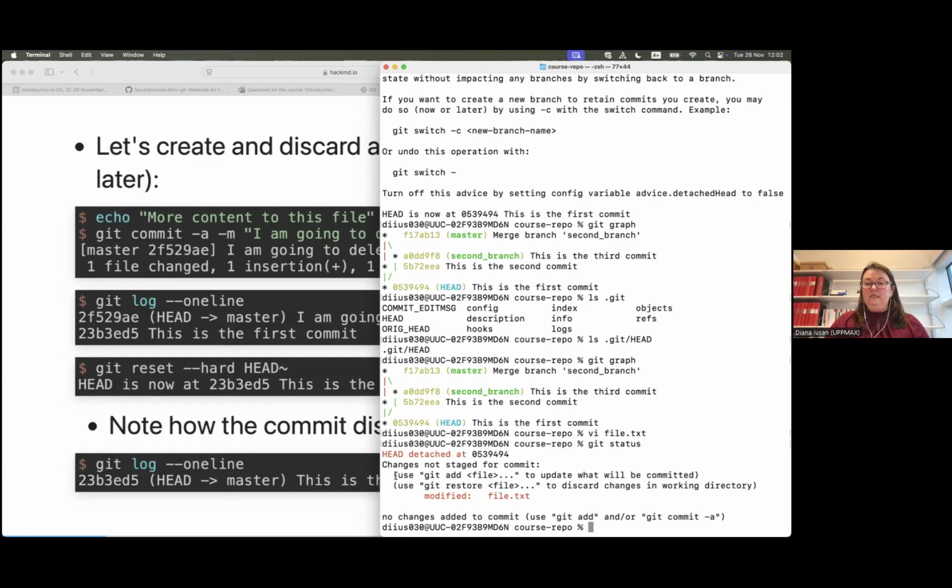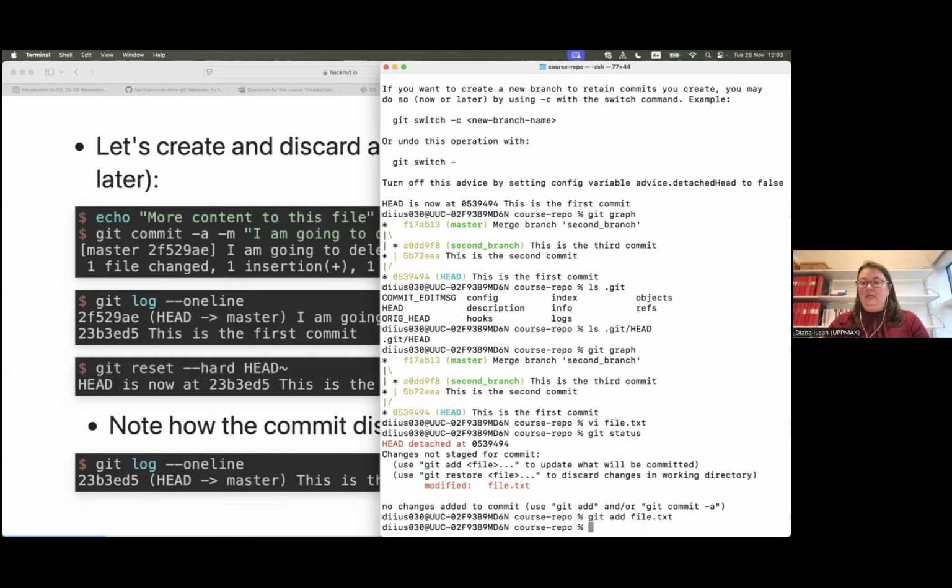But git status is very useful because let's say you don't remember some of the commands, it can actually hint, oh, is this what you're trying to do? Do you want to commit your changes? So I can do git add to stage this modification. This tells Git, okay, include this modification in the snapshot. So next time I commit, this change will be included.